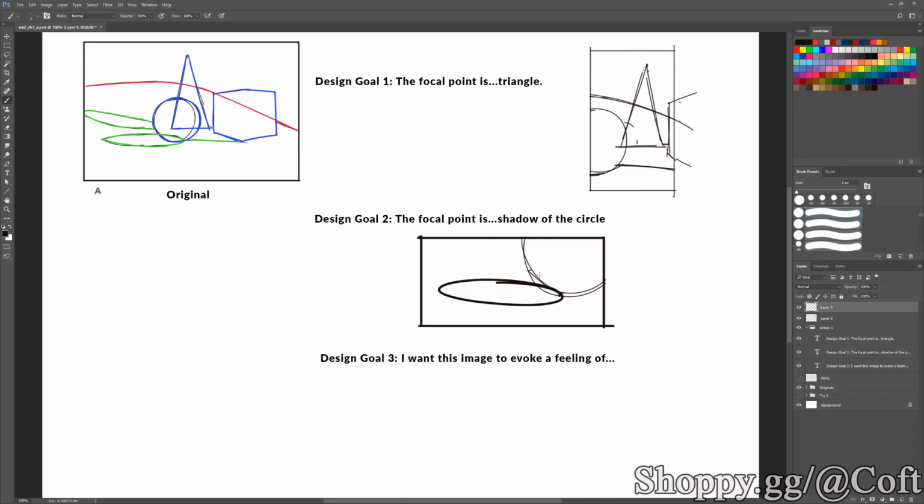Okay, so from here, just like in the previous one where the circle was kind of competing with the triangle, in this one the shadow in the back is competing a little bit with the shadow of the circle. So what I'm going to do is completely trim that line out and increase the size of that shadow.